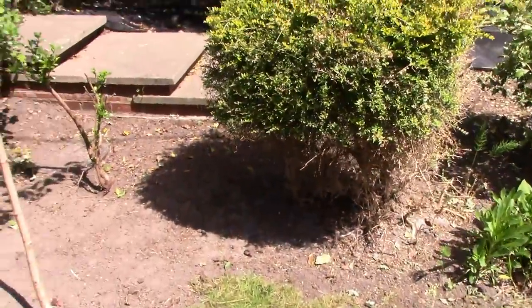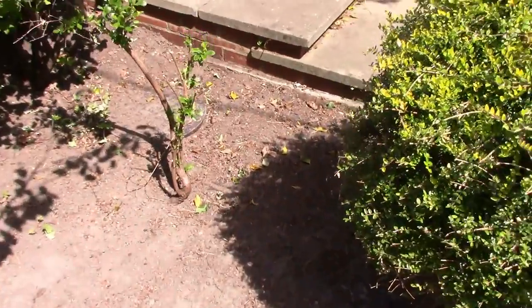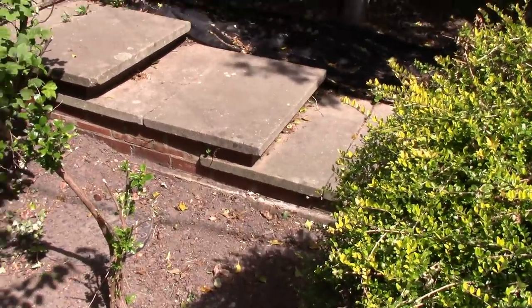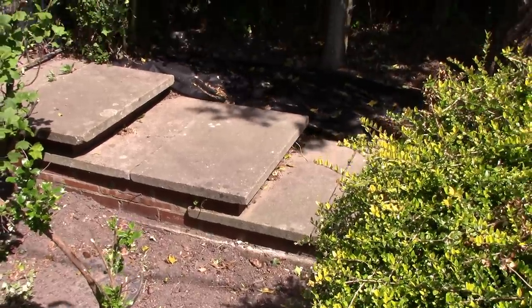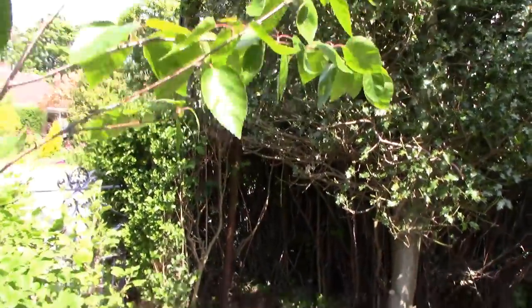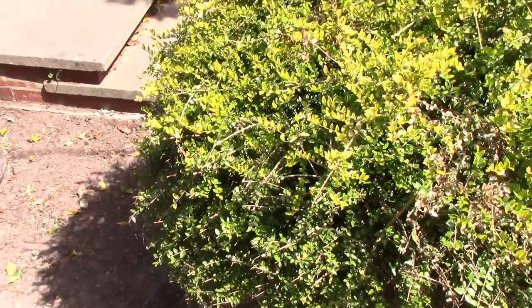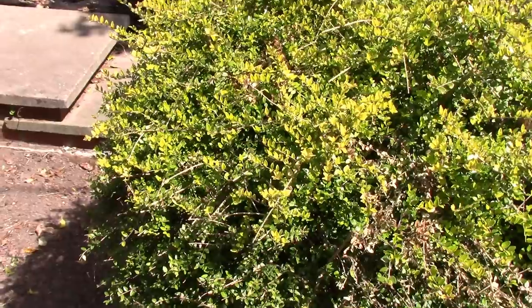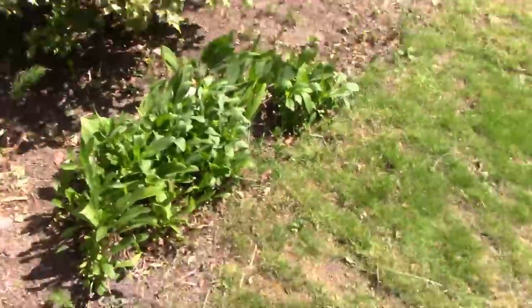We've still got probably a good month of hard labour on it, and then, oh look, I've even liberated that. We didn't even know we had this fence and pathway, but we've got it, and that's been newly liberated, which is nice. And we've even found our very own bus stop, which we didn't know we had. That was an interesting find, wasn't it? So we do have our own bus stop.